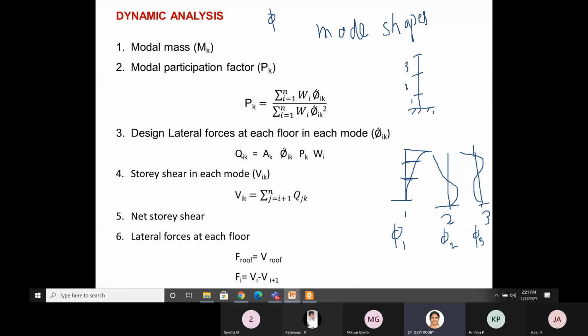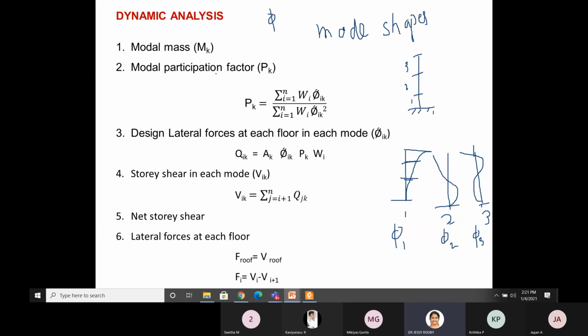In the previous analysis, the static analysis, we ignored everything. We don't go into much detail of the mode shape factors. In the previous analysis, all the loads, all the weight is concentrated at the floor level, that's all. But in dynamic analysis, along with that, you will be considering the mode shape, the vibration aspect, the dynamics aspect. Everything will be taken into consideration when you calculate the earthquake load. That is the only difference between dynamic analysis and static.